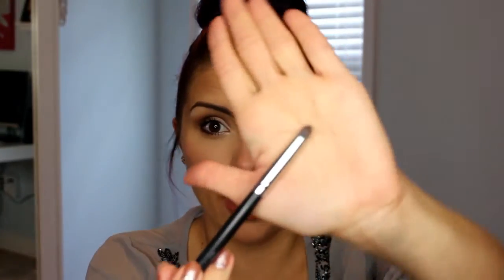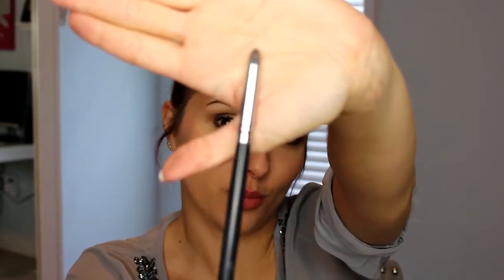And you can also use it for your inner tear duct if you want to put a lighter color in there, because it's nice and small and fits in there well. So again, no idea the name of this brush. Pretty sure it's from Crown, but it is just a pencil brush.